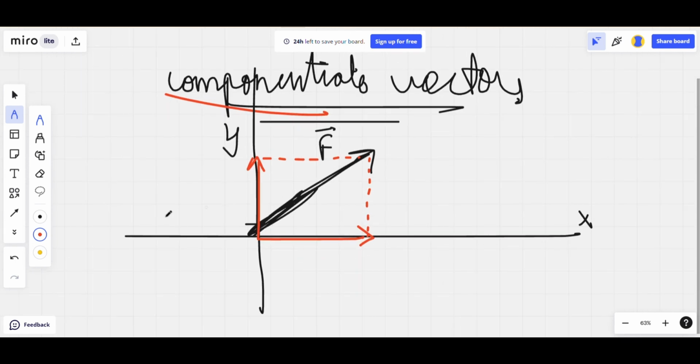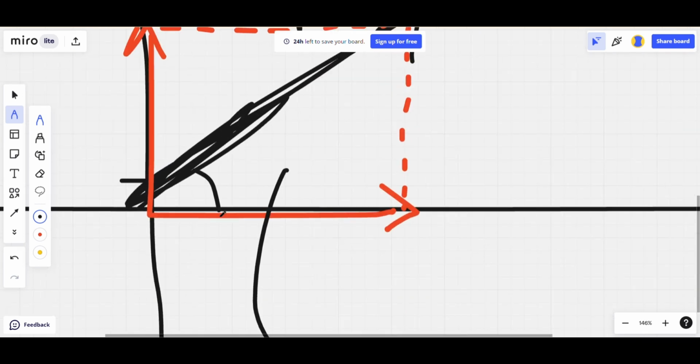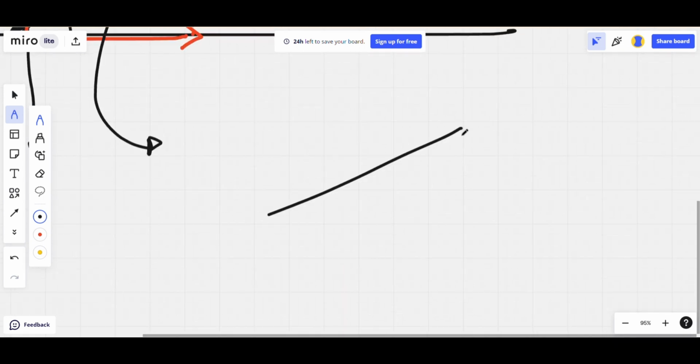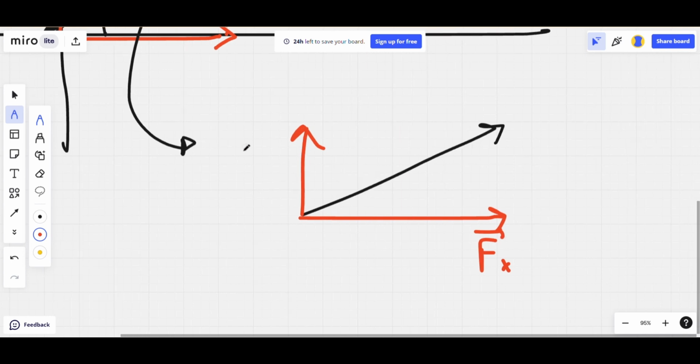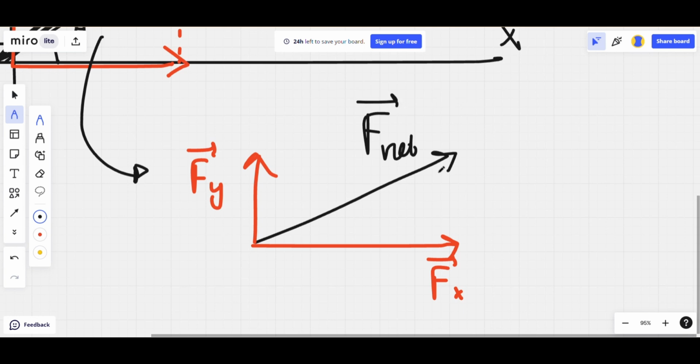Now this is a whole different equation on its own. What do we have here? Let's say there's an angle theta as well, in which this force vector is being projected. So we have nothing but the main vector force and its two components, in the direction of the x-axis and in the direction of the y-axis. We can talk about it being Fx and Fy, and the resultant force F net, meaning resultant or net force. And there's an angle theta that it makes with the x-axis.